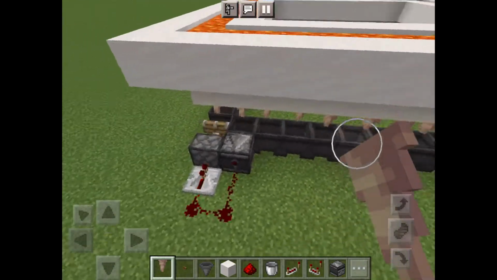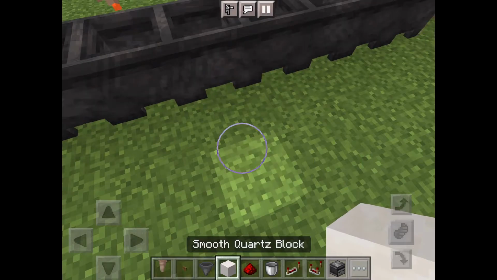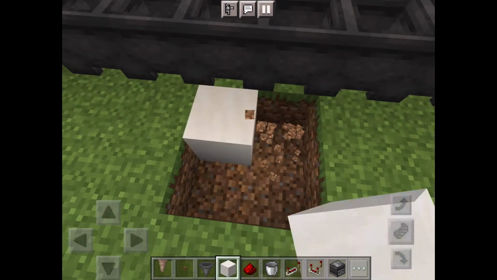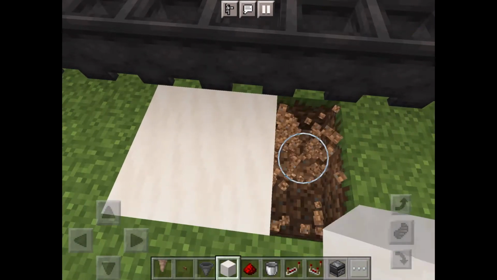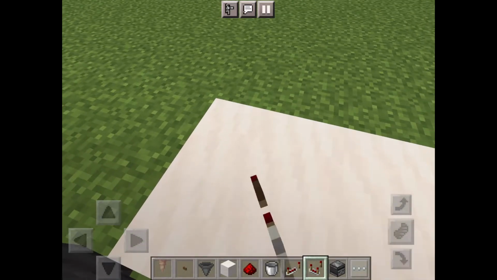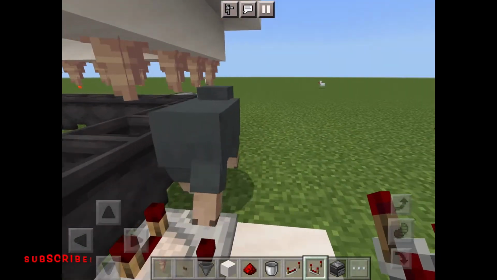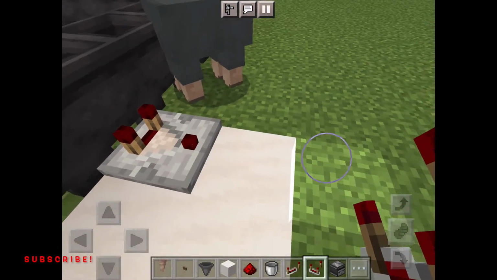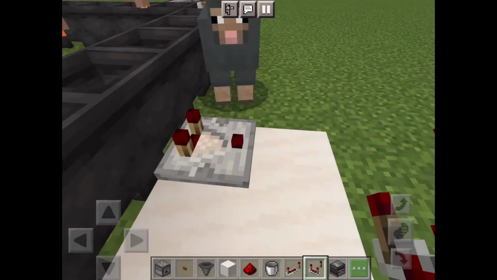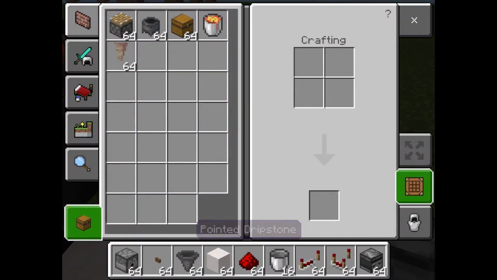Next, go to one of the outside edges and create a 2x3 platform like this. Now, place a comparator, making sure it's facing towards the moving cauldrons, with a dispenser next to it and a hopper coming out of it.